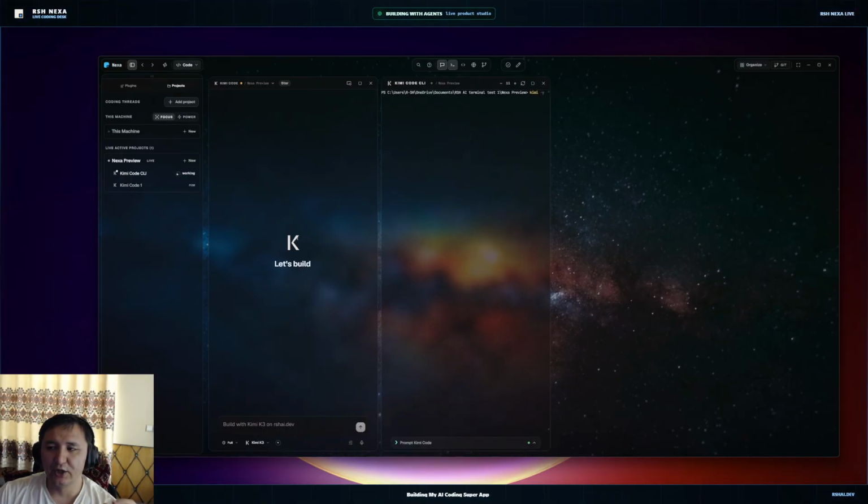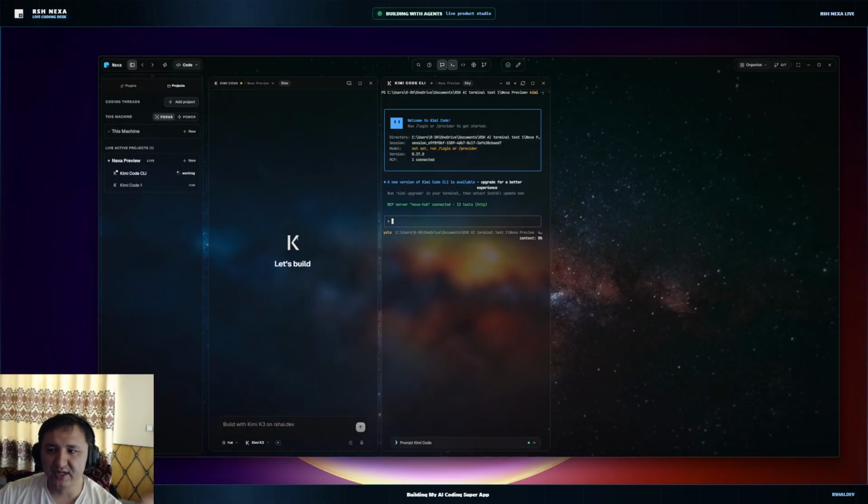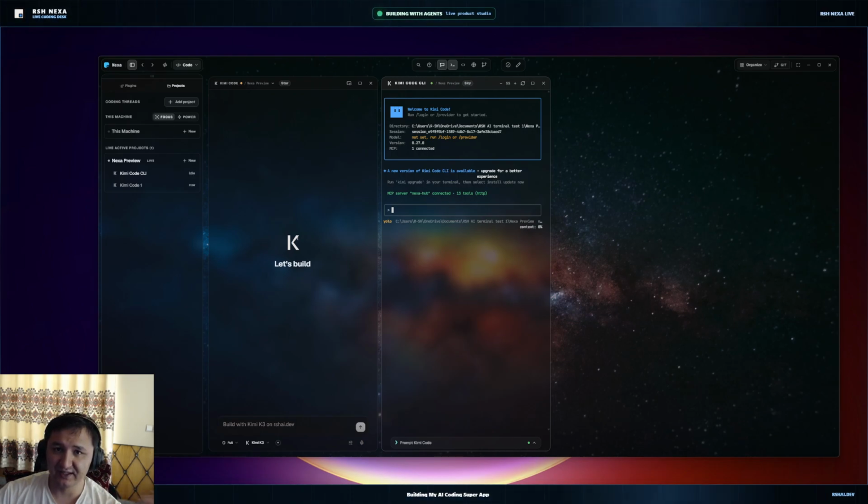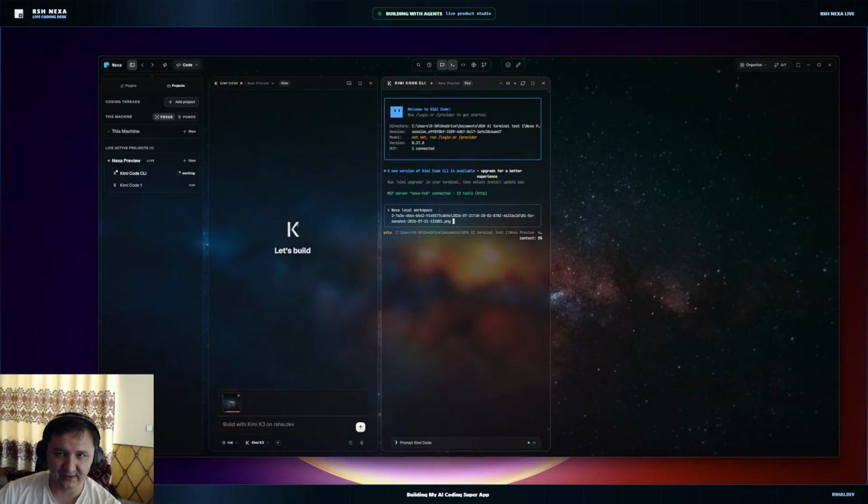Just click, and you will get both options available. Also, as you see, it already supports the custom composer that I built. If you do not like it, you can just hide it. Both the CLI version and the chat version support native screenshots. Just grab a screenshot and put it here, or you can just put it in the CLI version as well. It supports both. So you can start the same way, that's it.